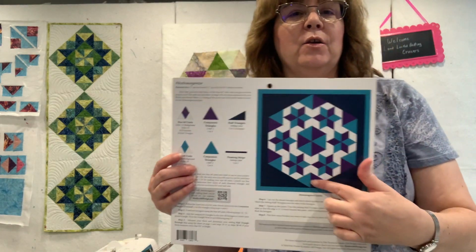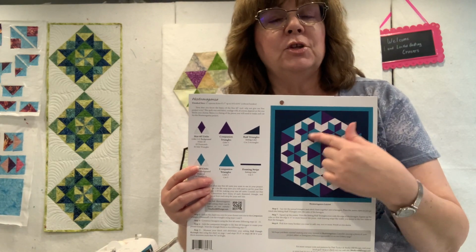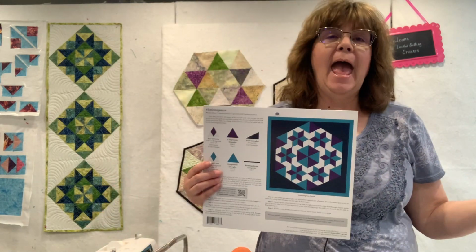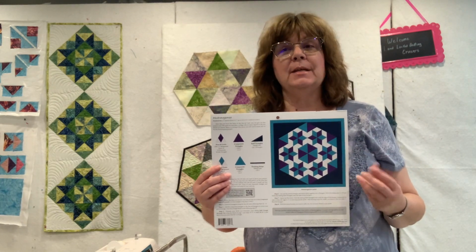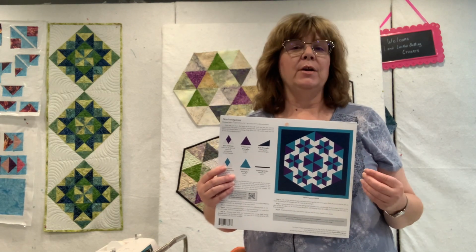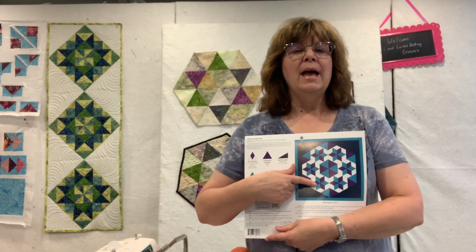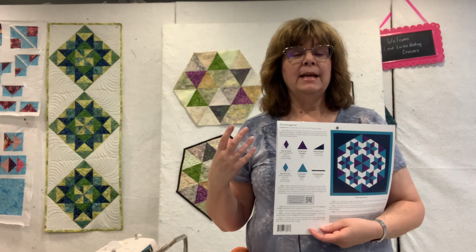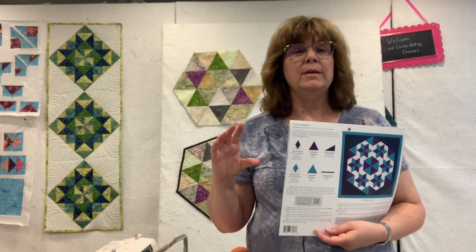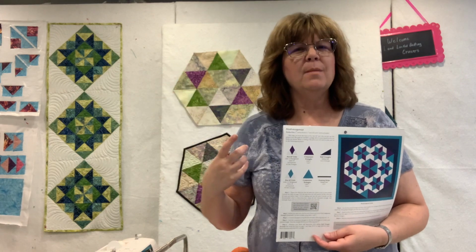Okay, this pattern right here, because you can do it any size, okay? You can do little 1-inch Star 60s all the way up to the 10-inch. This thing could be as big as a king-size, queen-size quilt or something. I don't know. Now, I want to clarify a couple of things because I was working with scraps. I do like to proof a pattern with scraps and not necessarily my fabric that I've purchased for something. There's not yardage requirements given with this free pattern, but if you do use this little QR code right down here, it will give you a chart that will help you figure the math. In other words, if you had a 4.5-inch strip like we did for those side triangles, it would tell you how many side triangles you could get out of a width of fabric. So that helps you figure your yardage.